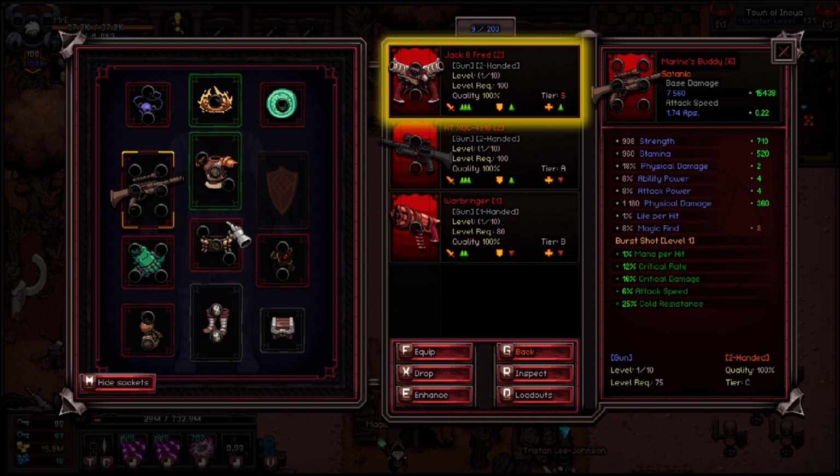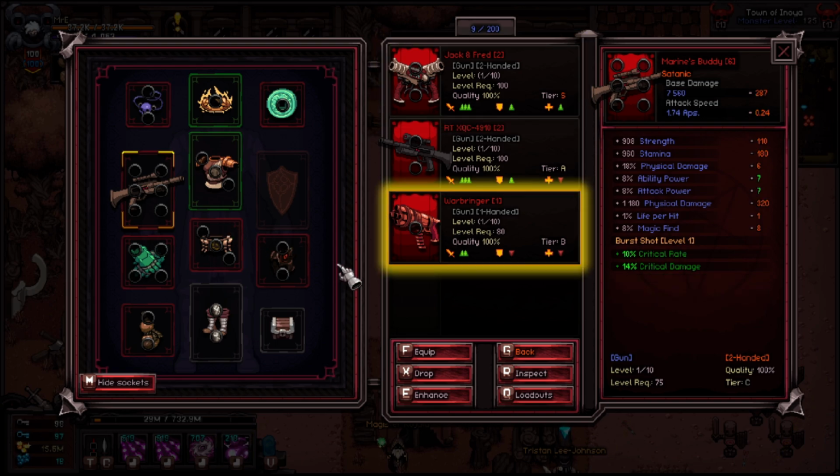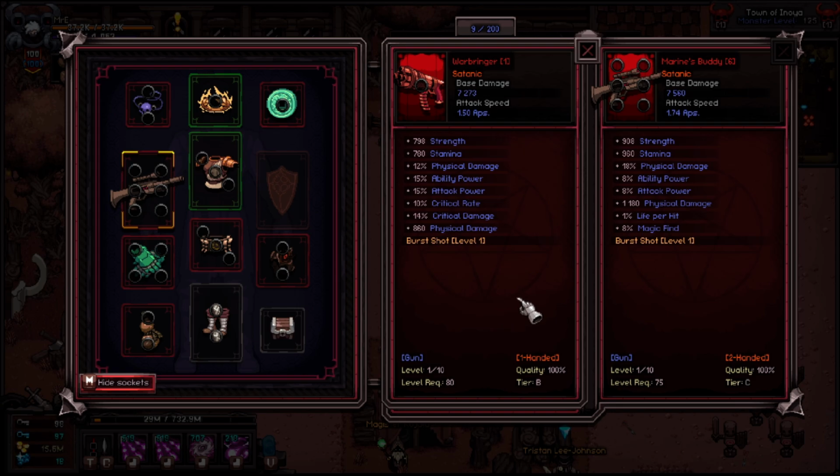What are you looking for, though? When you first start off, you're probably going to have an option between these two. These two are the most common weapons that you're going to find in the game as soon as you move up. It really comes down to which one you find first, and which one you actually want on your character. So what did I look at when I was playing?